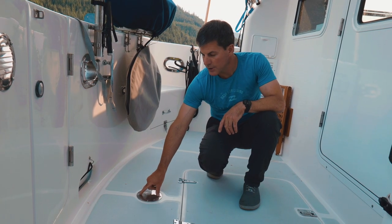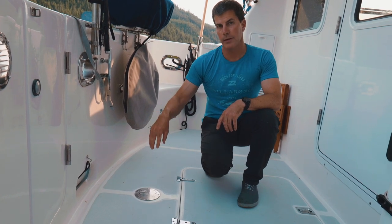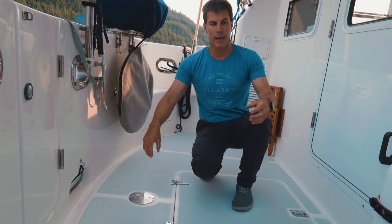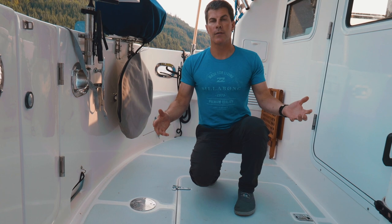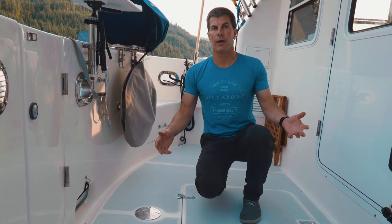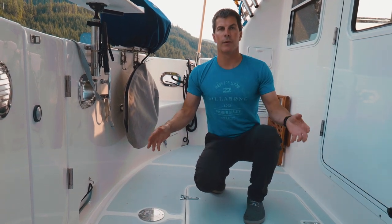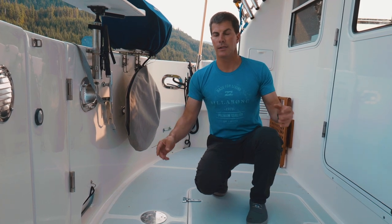This plate right here unscrews, and this is access to the top of the rudder post. Theoretically, you could attach an emergency tiller to this rudder post to allow you to steer the boat with a tiller back here. How well that would actually work, I have no idea. We've never tried it, and I hope that we'd never have to use it. But if the steering was ever to completely fail, we would at least be able to turn the rudder with this backup hatch. One of the things that was really, again, really well thought out on this boat, they made plans for all kinds of contingencies.